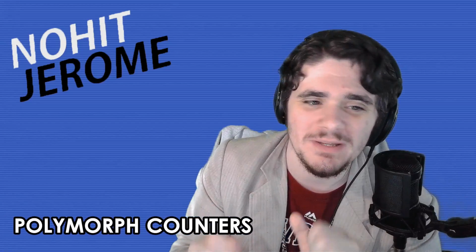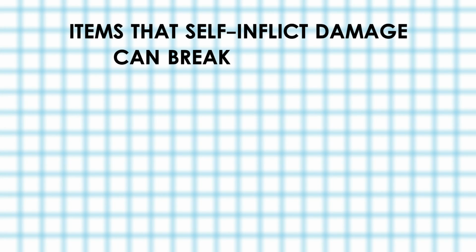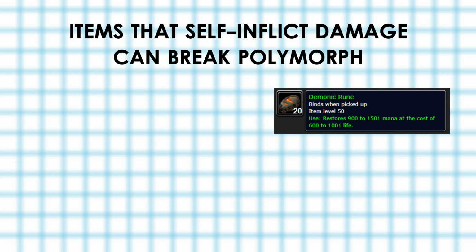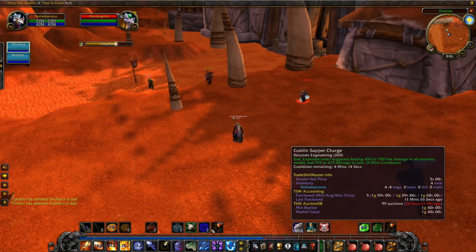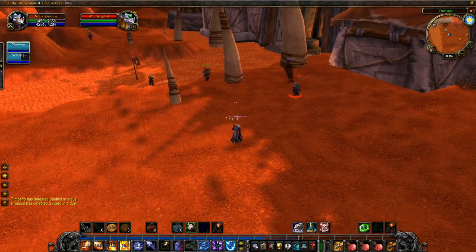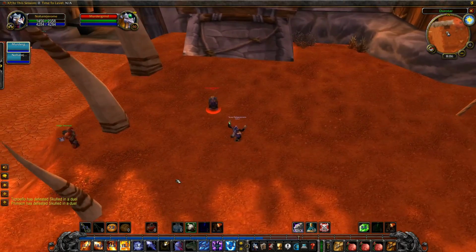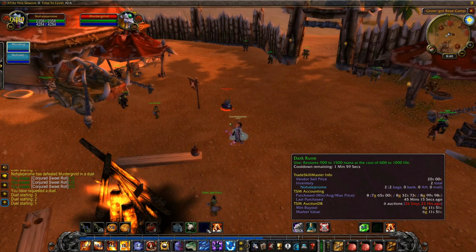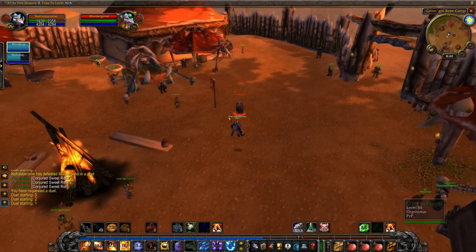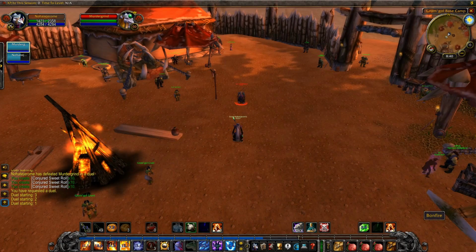Next up, we have some unique ways to break Polymorph. Several items that deal damage can actually remove Polymorph, such as Demonic Runes, Dark Runes, and Sapper Charges. You have to time your item use for exactly when the Polymorph finishes casting. This is because the game will batch the two actions together, so the Polymorph will go off, but the damage dealt to yourself will happen at the same time, thus instantly breaking the Polymorph. One fun thing to note about Dark Runes is that they can actually crit you, causing bonus damage, which is something to look out for if you have low health.